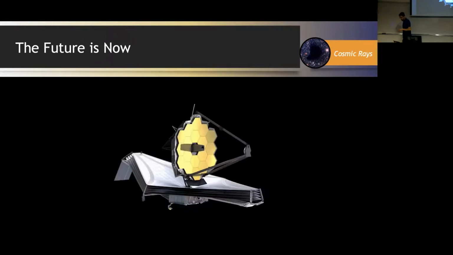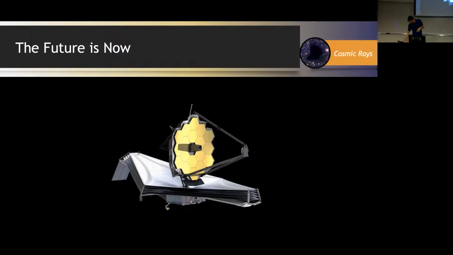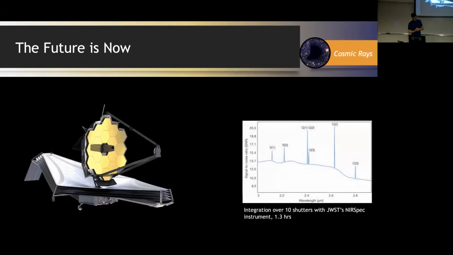Some of you may know, next month is going to be a big month. The JWST, the James Webb Space Telescope, is going to be launched into space. Hopefully nothing happens. James Webb is going to observe the universe in the infrared, and this is one of the wavelengths. And predictions for the spectrum with the calculator and the tool predict that we should be able to see these cosmic ray excited lines with high signal to noise.